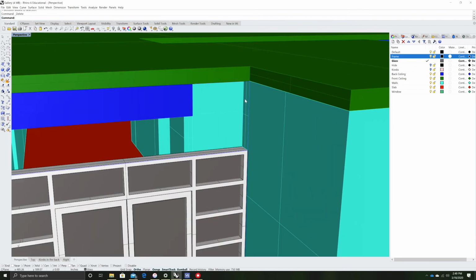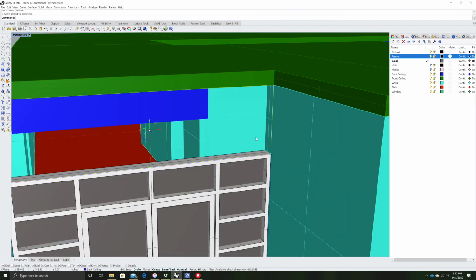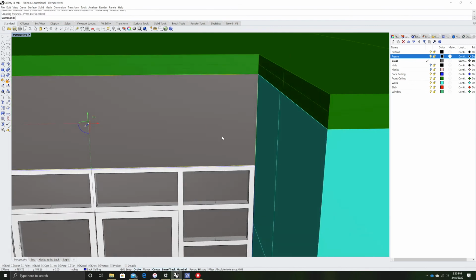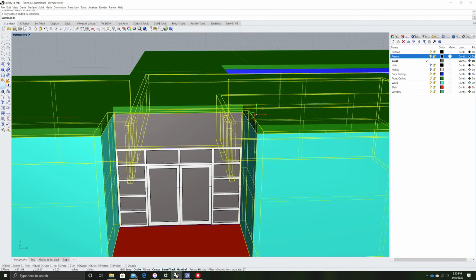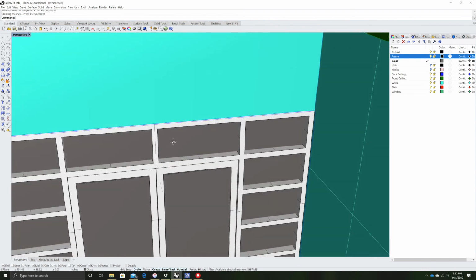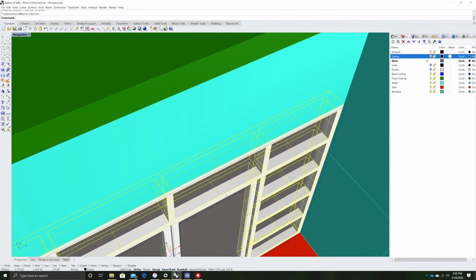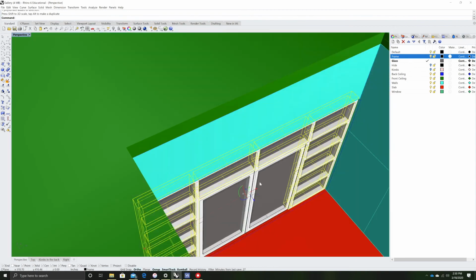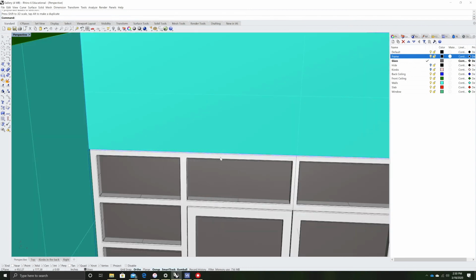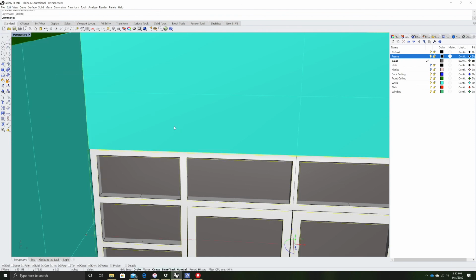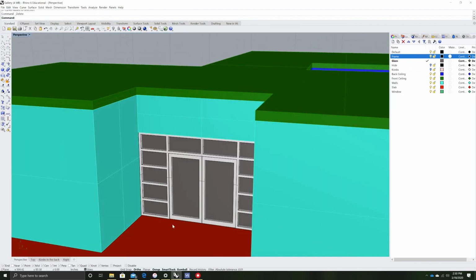So there we go. And next step, I can just take that curve that is still there and extrude it back 10 inches and then Boolean union these two together. That's how I make the top wall. And we've got the glass for the gallery. If you want, you can also click on this portion here and use the scale tool to pull this in a little bit. And then we can go select, edit, select objects, curves, and then delete to get rid of all of the curves there. And that should do it for the window.